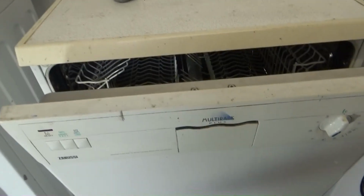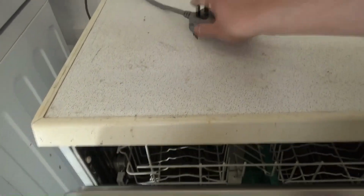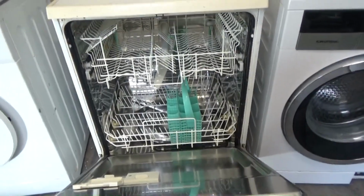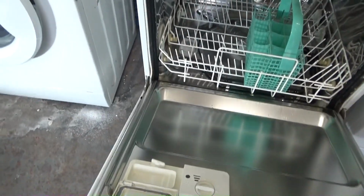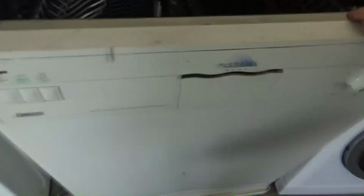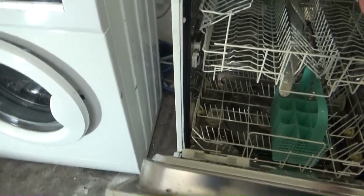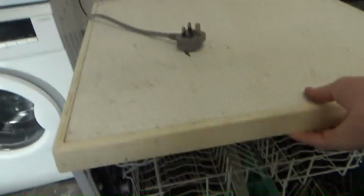Okay, so even after like 5 minutes, there's still smoke coming out of it. Right. Yeah, this is on fire, isn't it? But I can't tell where. I think it's just coming out of the... I think it's the motor. It's not coming from the panel, it's coming from inside here. Might be the heater.